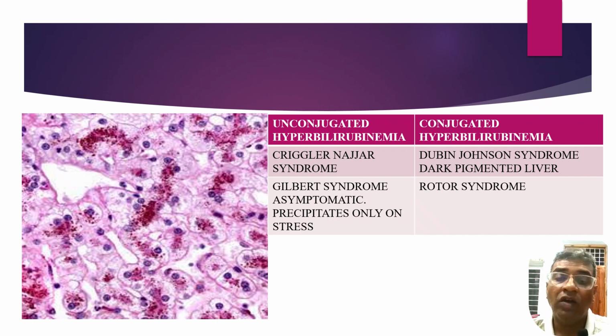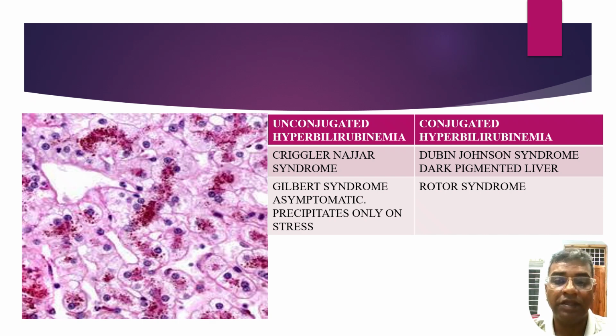The causes for conjugated hyperbilirubinemia are bile duct obstruction because of stones, infections with Opisthorchis sinensis, or cancer in elderly patients. Or the cause may be biliary tract disease that involves primary sclerosing cholangitis or primary biliary cholangitis. The genetic defects or syndromes associated with conjugated hyperbilirubinemia are Dubin-Johnson syndrome and Rotor syndrome.